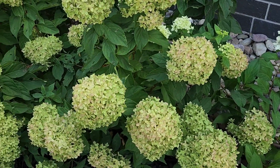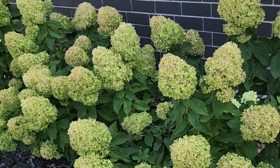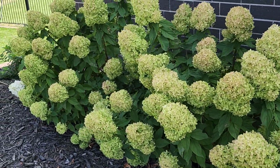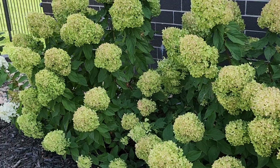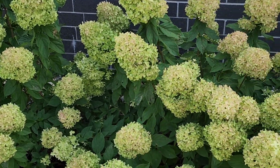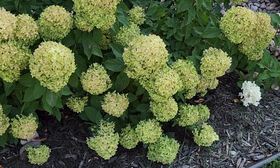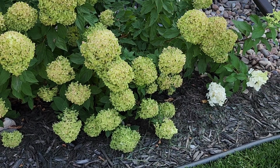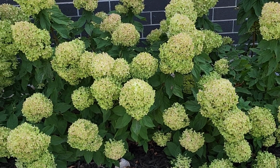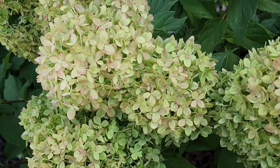And this is my gorgeous Limelight hedge. So eventually all of my hydrangeas are going to be like a hedge. Even if they're different varieties, I still want it to be just a magical little cottage, an area where it looks so dreamy. These are the Limelights. These are taller than my toddler, so about 3.5 feet, almost 4 feet tall already. And these have been here since the house was built, and they're all 3 feet away from each other.